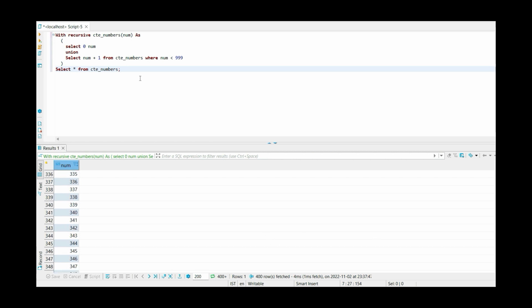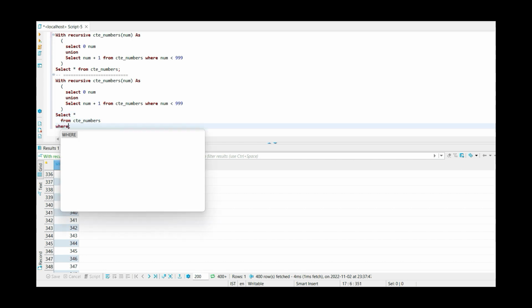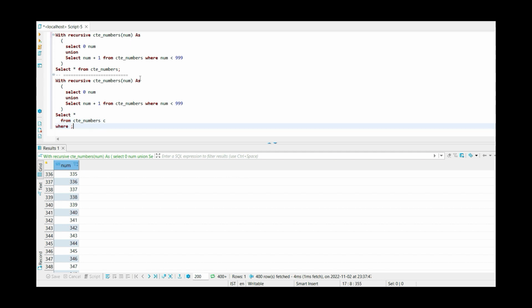Okay, and now we need to filter out all those numbers from this query which are greater than or equal to 100. So we can simply do that with c.num greater than or equal to 100.